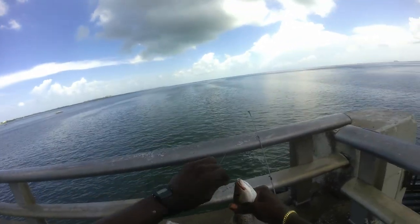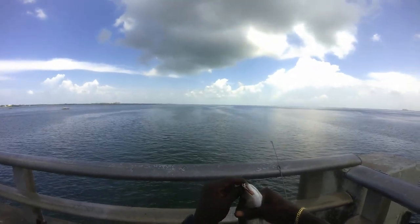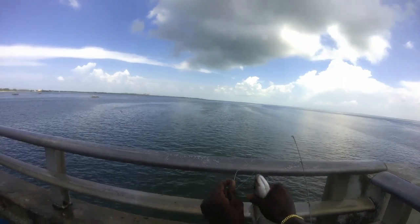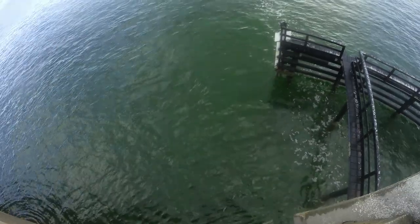I know they're way bigger, guys. This guy goes 11, I'm sure. No less than 10 and a half. Beautiful fish today, guys. Look at that guy. Later, buddy. Enjoy your life.